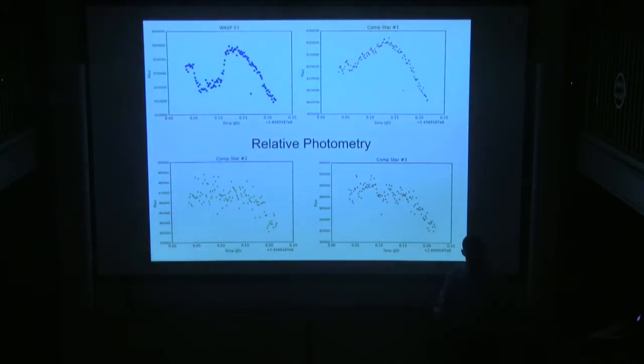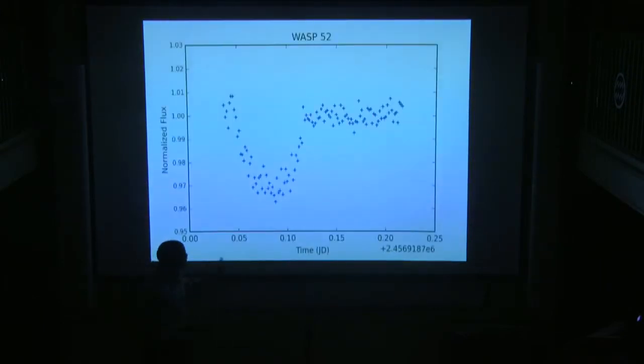Now, the comparison stars are not variable in any way. So if you do see flux variation, it must be due to atmospheric effects, because Minerva is a ground-based telescope and we have to deal with these kinds of things. So what I do here is take the average of these 3 light curves and then divide that average into the primary target's flux, and you end up with a nice light curve like this one. And here, I've gotten rid of all the variation due to atmospheric effects, and now I truly see the astrophysical information I was looking for.